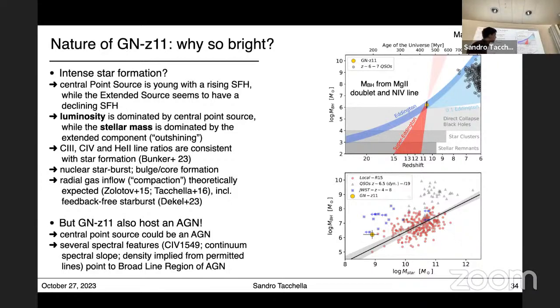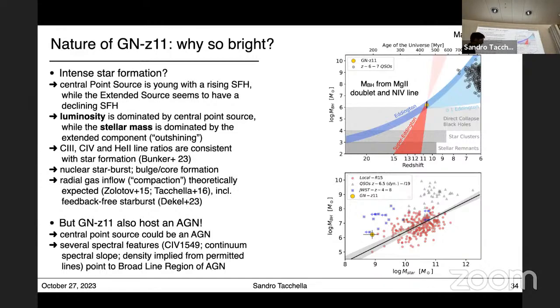If you would take such a black hole at redshift 10 and assume Eddington accretion, you are able to get black hole masses that are consistent with the quasars we observe at redshift 6 and 7. And if you evolve backwards in time with Eddington accretion, you get around redshift 10 to 20 to a black hole mass regime of about 10 to the 3, 10 to the 4 solar masses. And if you have super Eddington accretion, you're able to go even further down to lower masses.